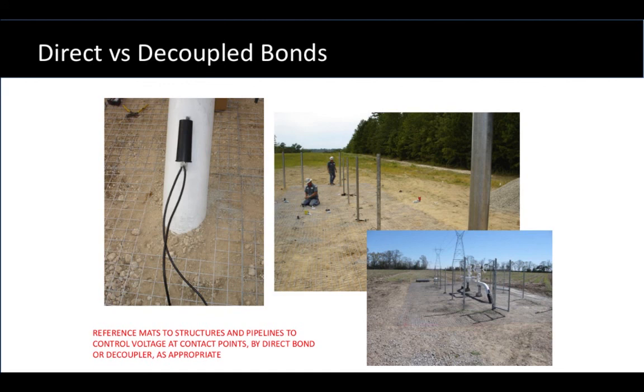Not shown in this image is that when the entire facility is installed, the gravel that you see in our pile over on the right is going to be installed over the top of this mat. Gravel, if it's a high resistivity fill, adds an extra insulation layer to even further insulate the user from any effect or defect in a gradient control mat system and limit how much current can flow through their body.